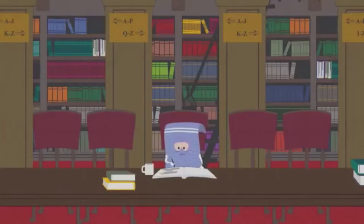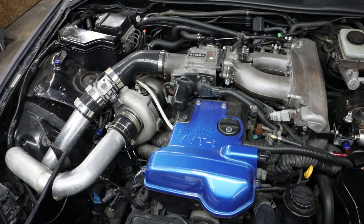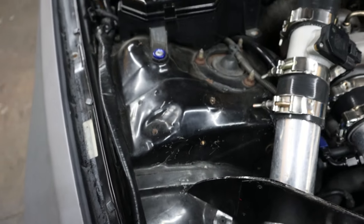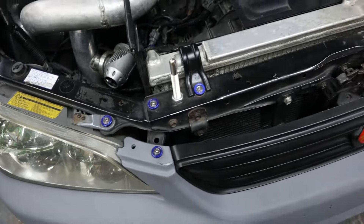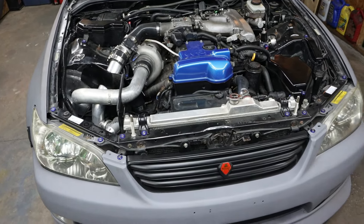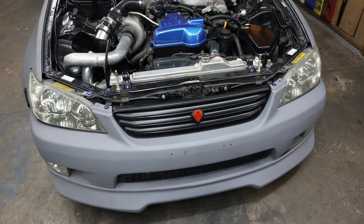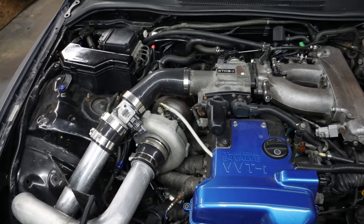This is a really good idea - since I'm doing this, I should do this, you know how it goes. Since I'm getting the car ready for paint, I really would like to paint the bay. There are a bunch of scratches and I added some hardware to make it look a little better. I figured I could pull the engine out and delete a bunch of stuff. The AC I'm going to be deleting because I never use AC anyways - Wisconsin here doesn't get super hot. Then I could really go through and clean up all the wiring more than I already have.